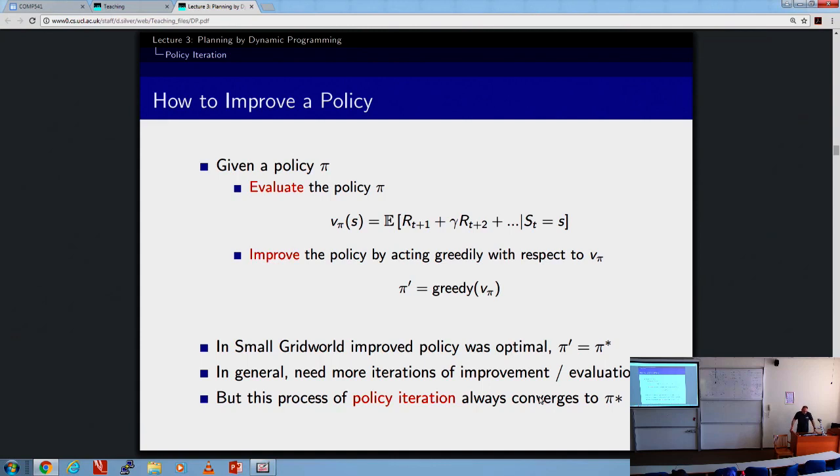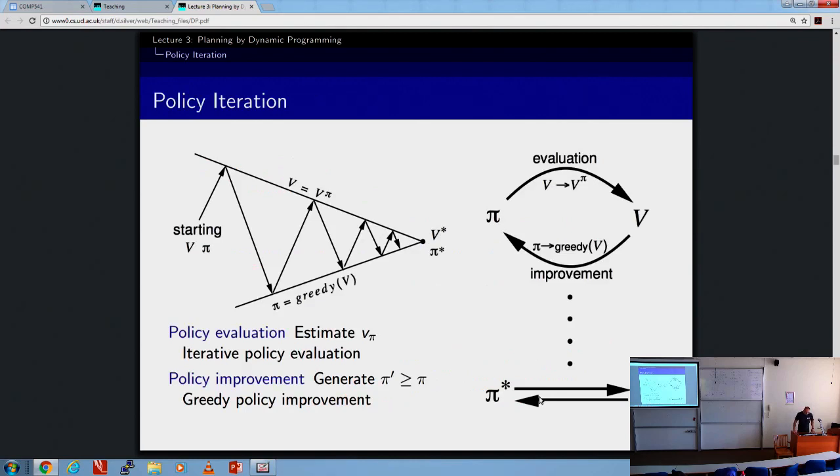And we can also prove that this policy iteration always converges to the right policy. And here's sort of the general picture that illustrates what's going on. So we start with a particular pi and a particular v. The pi that we started with in the last question was the uniform random policy, and the v we started with was 0, right? And then we basically go up, evaluating the policy and getting v pi, and then we go down, improving the policy by acting greedily according to that v.